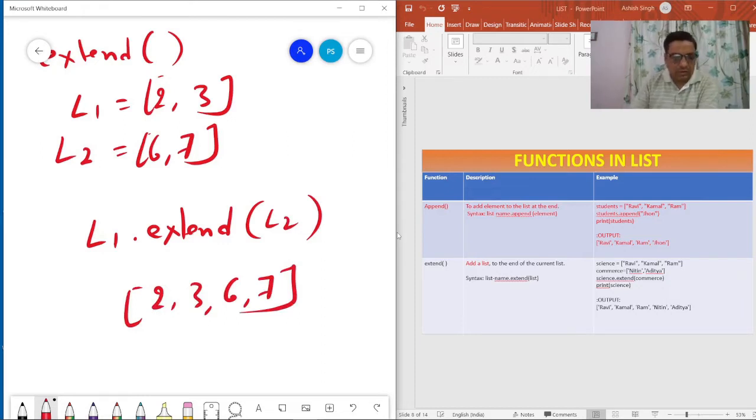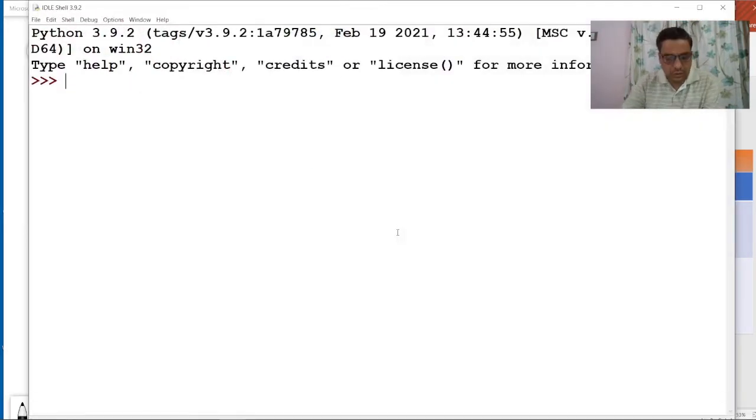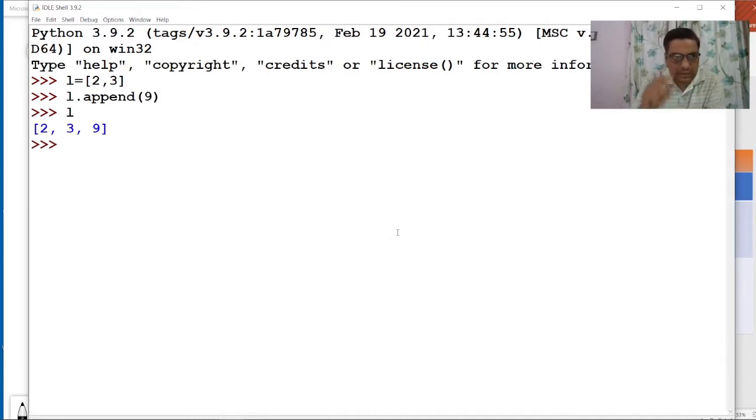Now these two functions we will see practically. So first is the append function. Now suppose L equal to 2, 3. Now I write L dot append 9. So what will happen? 9 will be added in the last.